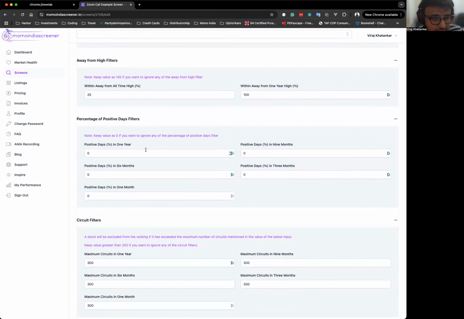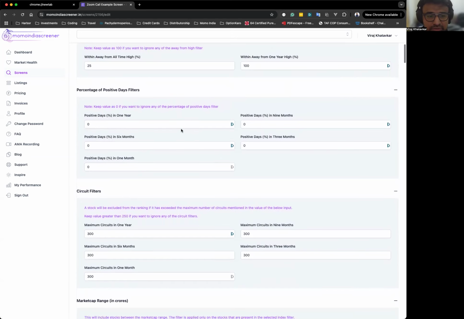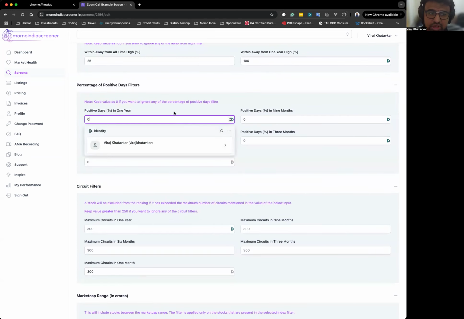Next is percentage of positive days. By default, it will be zero, because a stock will technically not have 0%, but most of the time a stock will have at least 0.01 percent positive days. Either way, if you want some kind of positive days filter, you can put it in here.